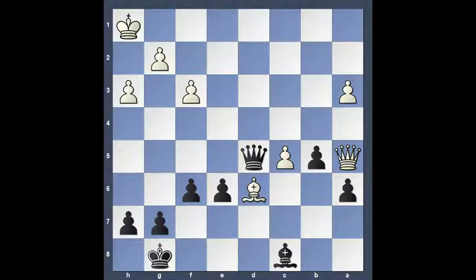Here it's black to move. What would you play? Okay, the correct defense here is queen to c6. Hopefully you saw the threat, queen to d8, and then the bishop falls. But more importantly, there's a mate threat. And queen to c6 is the way to defend the bishop because it guards e8. That's important, as we're going to see in a minute.